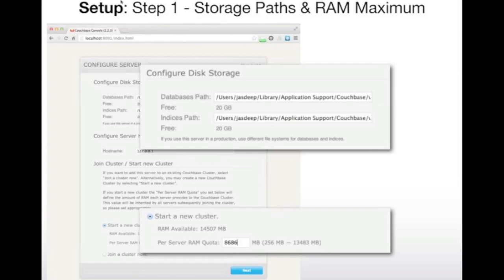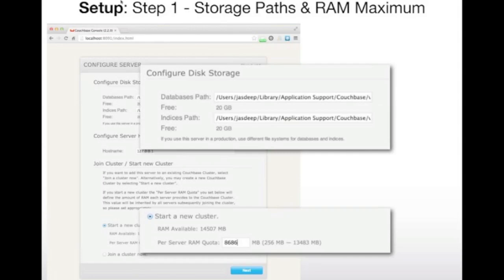But you won't actually be using this much RAM unless you fill it up with this much data, and the buckets have been configured to use this RAM quota. The default is about 60% of available RAM, to leave RAM for the OS file system cache. So this value, I generally just leave at the recommendation.